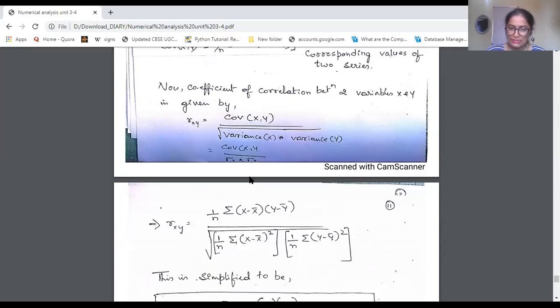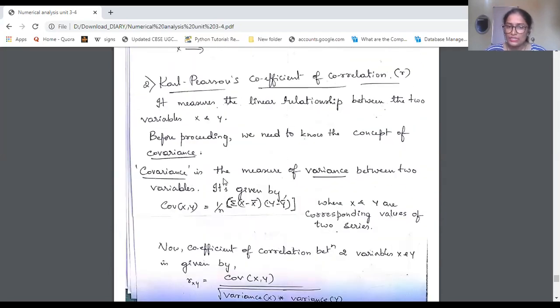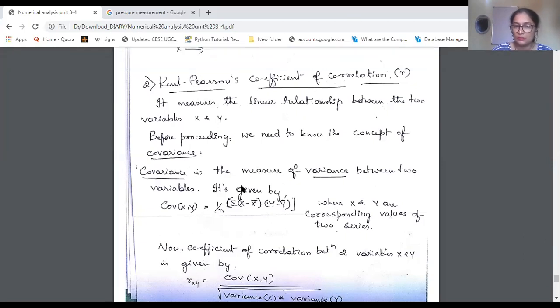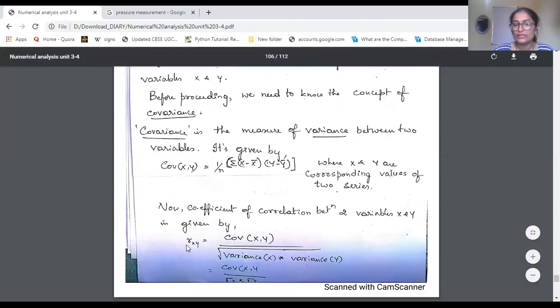So before proceeding, let's understand what covariance is. Covariance is the measure of variance between two variables. Why we cannot just do with covariance is because covariance does not show us the relationship exactly, because the unit of x could be different from the unit of measurement of y. That means if you consider temperature and pressure, pressure is measured in Pascal and temperature is measured in Kelvin. So we cannot take a value that combines two different units of measurement into one answer, and we cannot decide the correlation just with that. That is, we need the correlation.